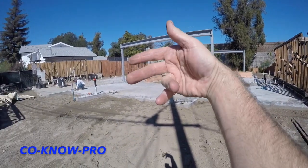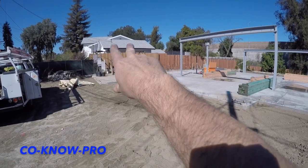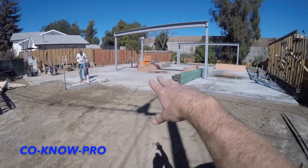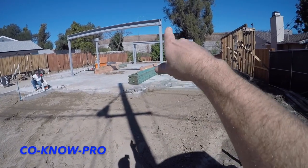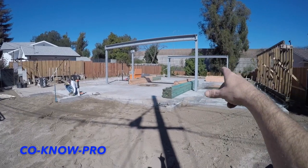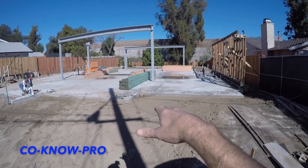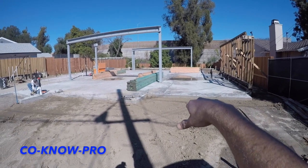What we got going on is we had an existing house, we tore it all down. It was a race foundation — we left the garage slab and one wall in the garage. We tied into the existing garage slab and then poured a new slab on grade. We have all our under-pads and foundation work done, all our steel posts, columns, and I-beams set in the concrete.